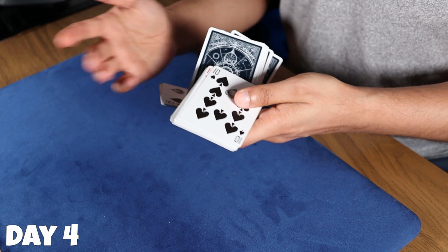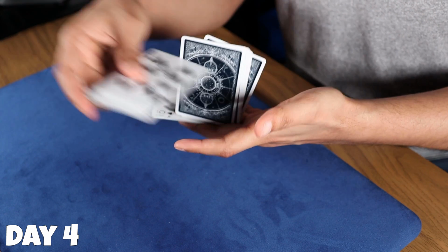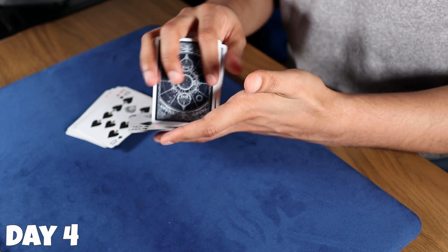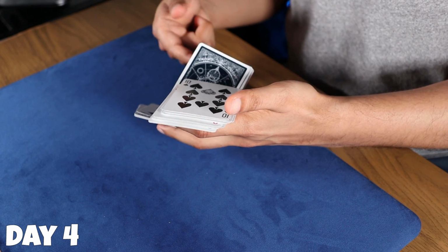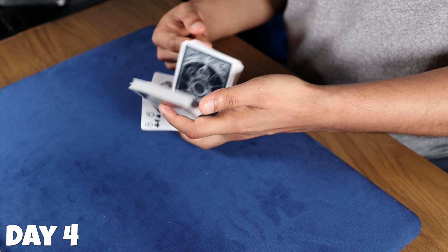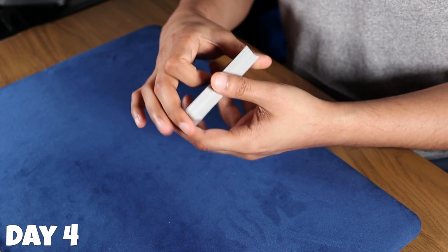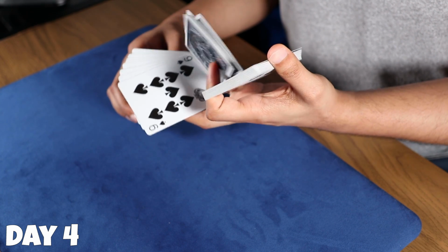But now we pinch that, we get this here. And what I learned is, before the issue I was having, I had to use my thumb earlier, otherwise these cards would just fall. You have to pinch here between your middle and ring finger, really strong. So this has to be solid. Otherwise, when these cards come flipped over like this, you're just gonna knock it straight down. Once that's solid, when you close back up like this, then it's a lot easier to do. That's definitely key.